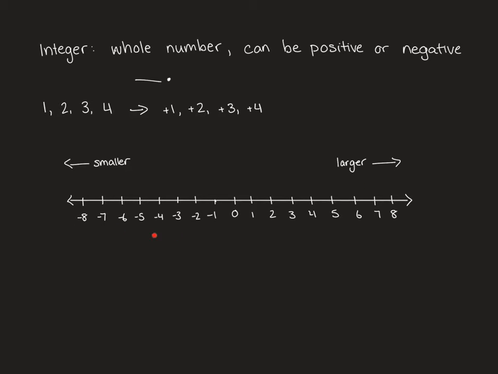You can show these numbers on a number line, so you'll notice that 0 is in the middle. When we move to the right, it's like the regular number line that we've been used to using in the past. If you move to the left, it's almost like a mirror image. So just like we go up 0, 1, 2, 3, 4, we go down 0, 1, 2, 3, 4, but they're negative numbers. So the further to the right a number is, the larger it is, and if a number is further to the left, it is smaller or less than.